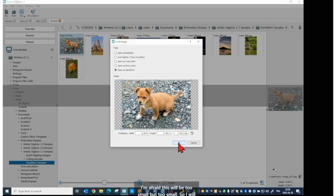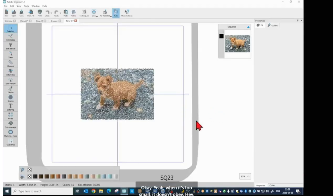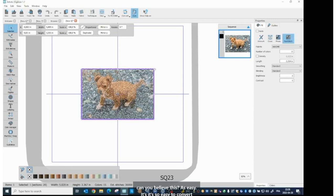I'm afraid this will be too small. So I will say, let's say 5 inches. Yeah, when it's too small, it doesn't obey. Hey, can you believe this? It's so easy to convert.